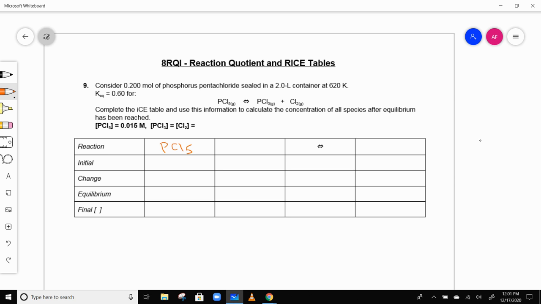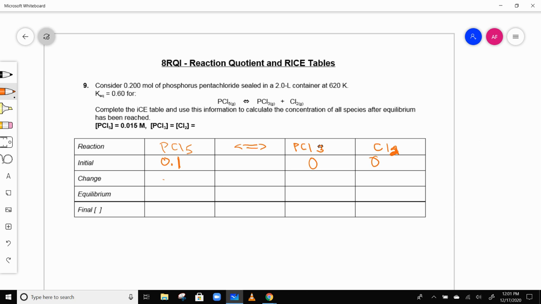And then it really should be in equilibrium with, and I fixed this on your sheet, I forgot to download the actual correct one, PCl3. There are some typos here. I fixed them, the ones you got. Cl2, sorry. Okay, so the initial concentration, it's 0.2 moles of phosphorus pentachloride in 2 liters. So it's really 0.1 molar. And we want to know what are the new concentrations after everything's done?